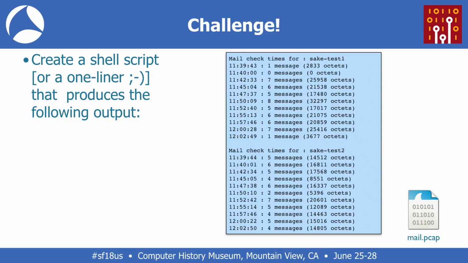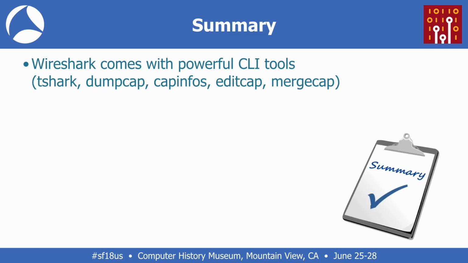So now there's a challenge for you. Given the input file, create something like this as an output file, in which for each user, print me the time in which it tried to get his mail, how many messages were on the server for him, with how many octets. You might want to try and mail me the result if you find something that works. If you need any help with that, feel free to mail me, and I'm glad to help.